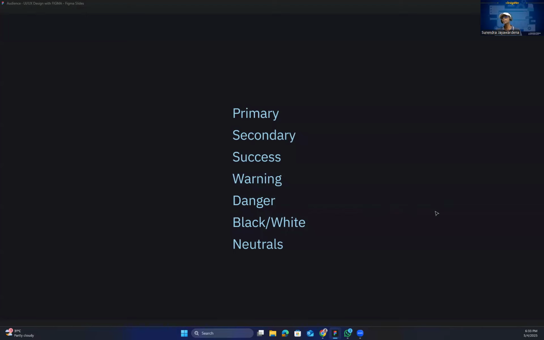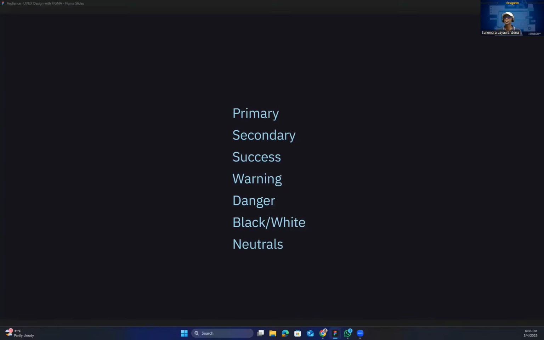And if you use a white background, you have to go for black color. That depends on the background we are planning to design.